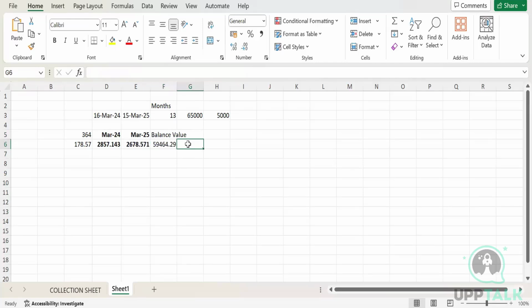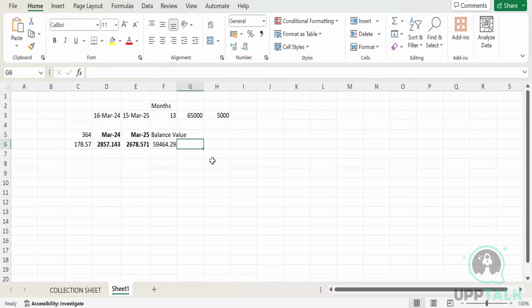This balance value will be distributed equally in the balance months, which is April 24 to Feb 25, all the rest of the 10 months.